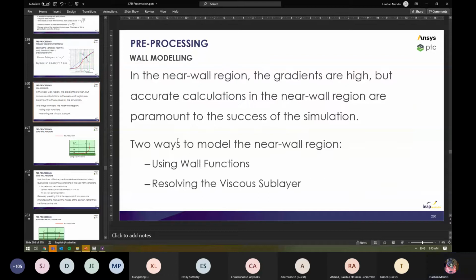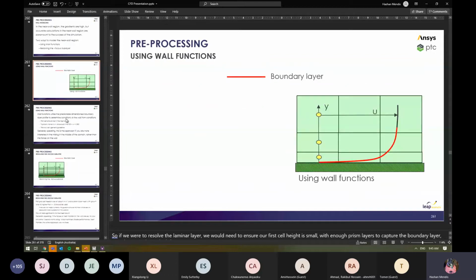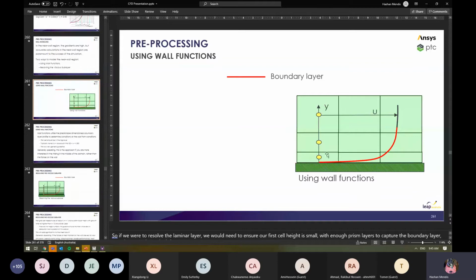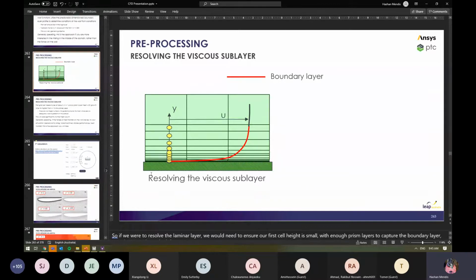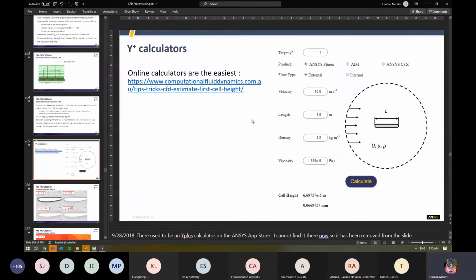So there are multiple ways that you can actually resolve the boundary layers. If you're not too fussed with the actual viscous layer, you can have a very large element in there. Or if you're very interested in what's happening very close to the wall, things like heat transfer, you'll have a lot of elements through there. Depending on what your actual project is, a lot of the times there are calculators out there that will determine it for you. So we've got one on our blog.